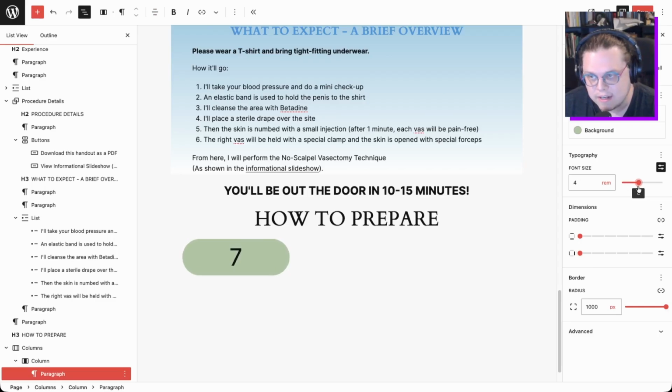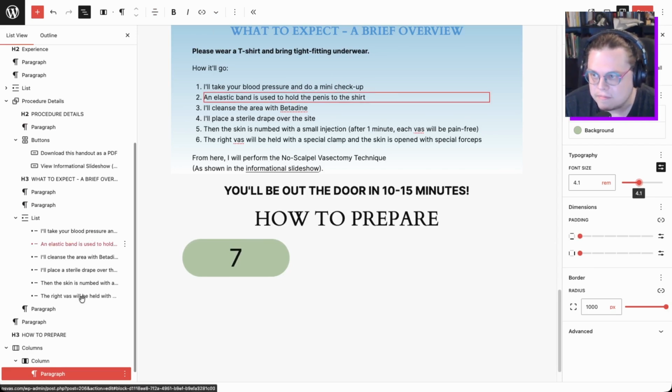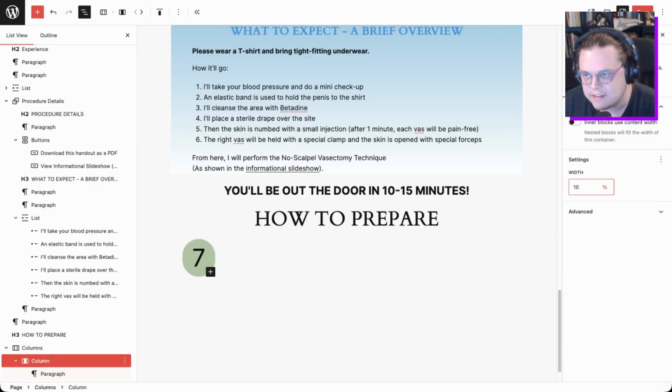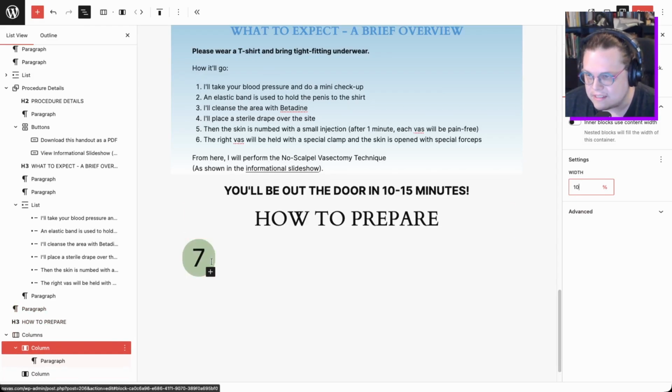I just can't quite get it to where I want it to be, like a circle around it. I think I might have to work the size of that column down quite a bit, right? And I don't know if I can make that exactly square. We'll see, but that's at least something, right?